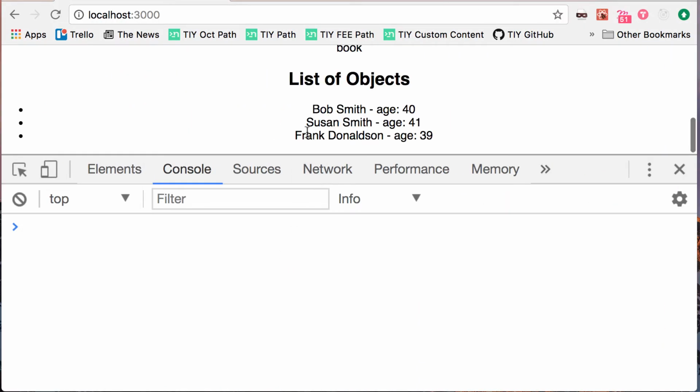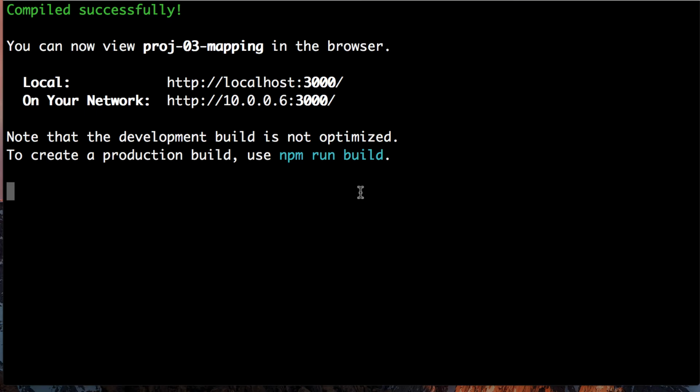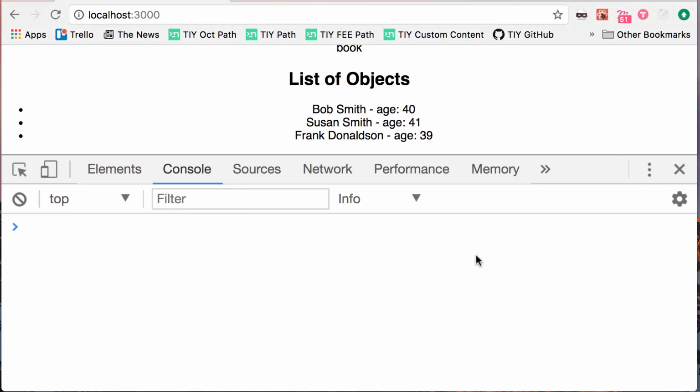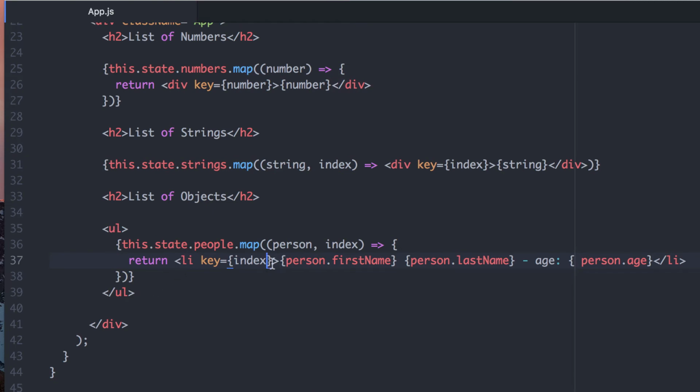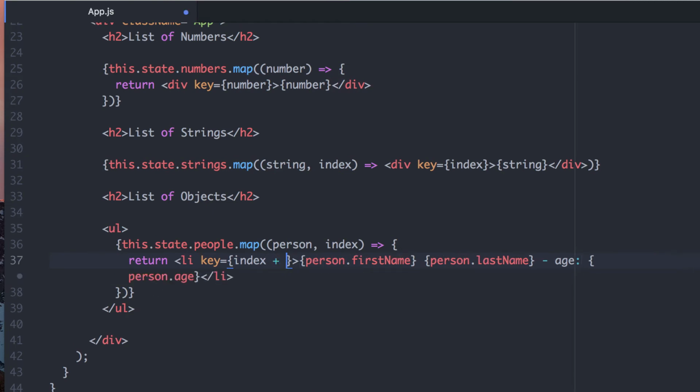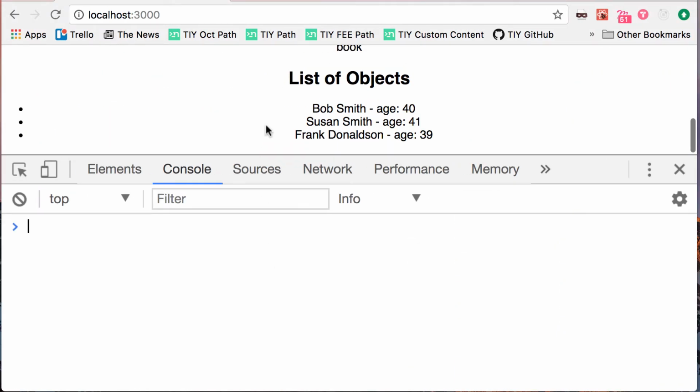Let's take this out here. That works just fine. If you want to, you could try to generate that from code by doing something like this. In this case, it doesn't really matter. The point is, whatever this is, it needs to be unique for all the items within that list.